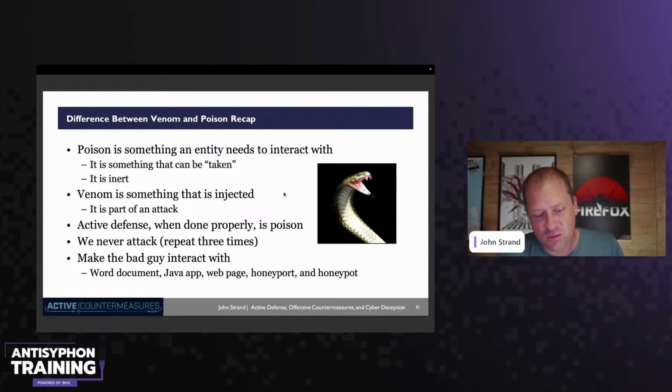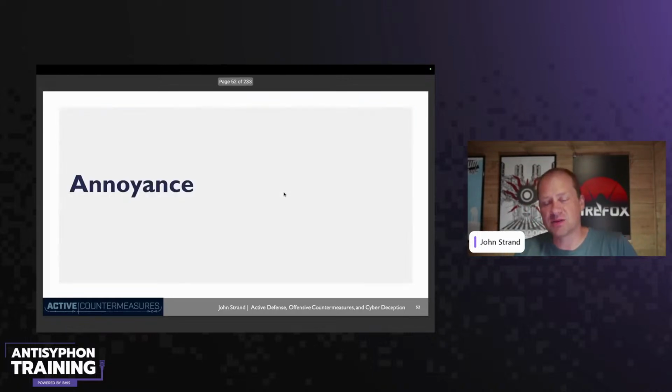All right, so we're doing this. We're not going to attack. So what we want to do is start with a basic framework of some poison, some very, very basic things that will mess with an attacker's day. Because once again, making attackers cry is what this class is all about. And when attackers cry, collect their tears because it makes the best wine.